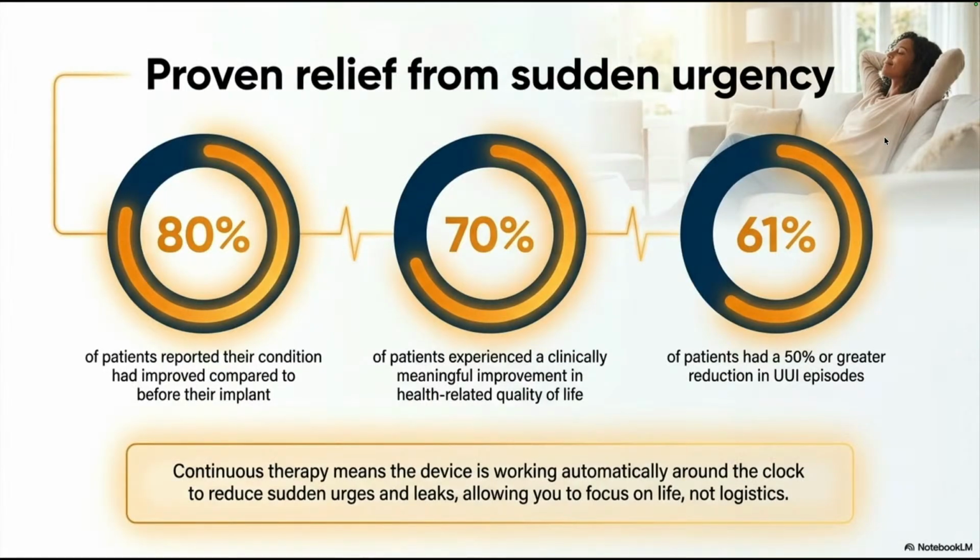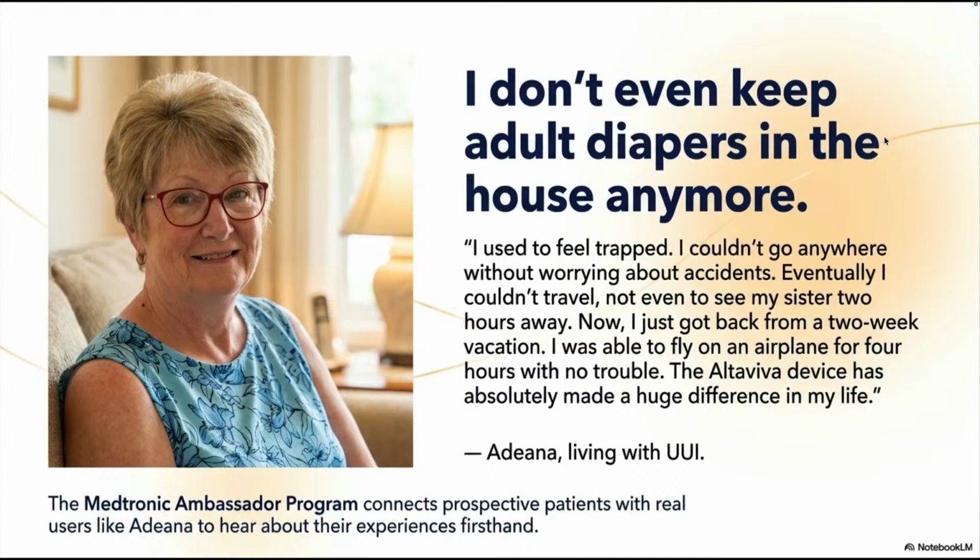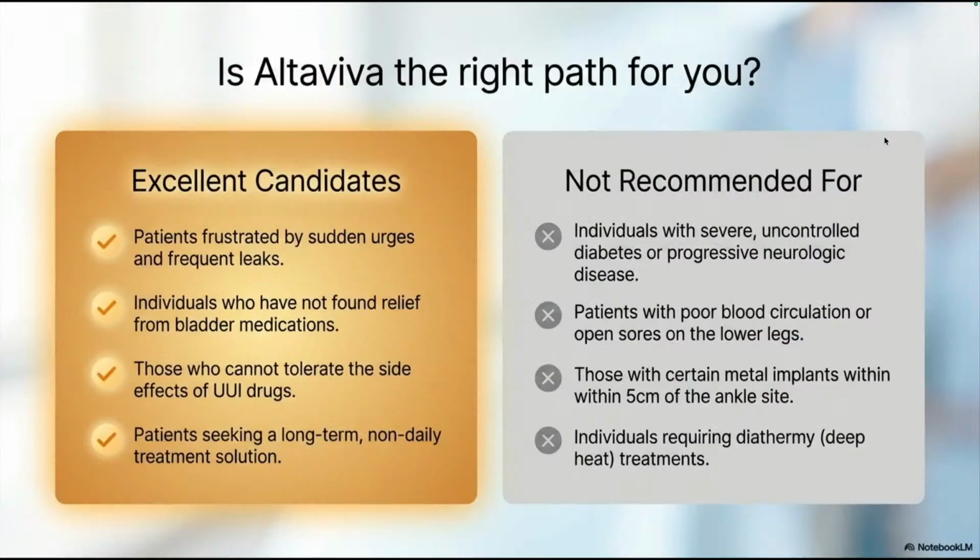Gives some percentages of how well it works. Little testimonial here. That's pretty cool. Now, again, it got all this stuff by going through the website. They didn't make this up. And that's one of the things people complain about with AI, what we call hallucinating, where it makes things up. This is actually based on facts that are found on the internet. I can go and look all these things up and see where the science came from.